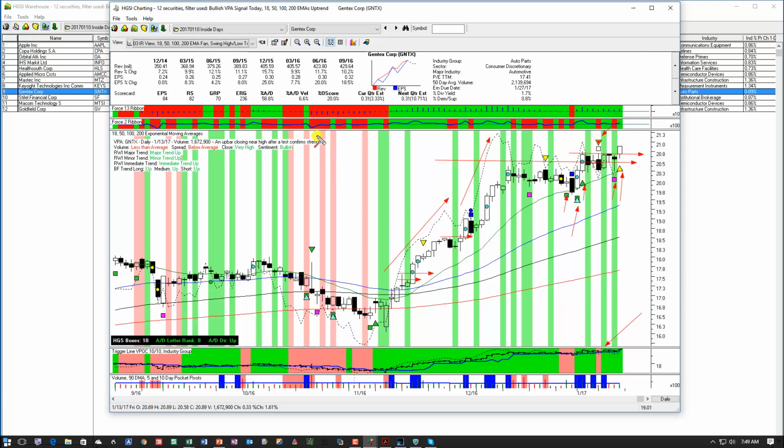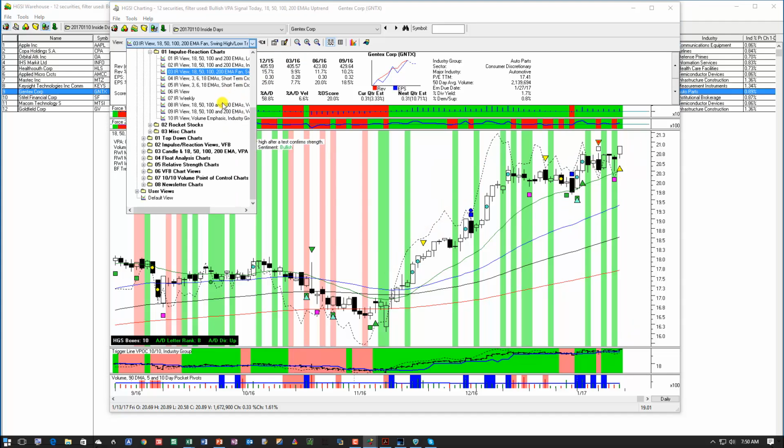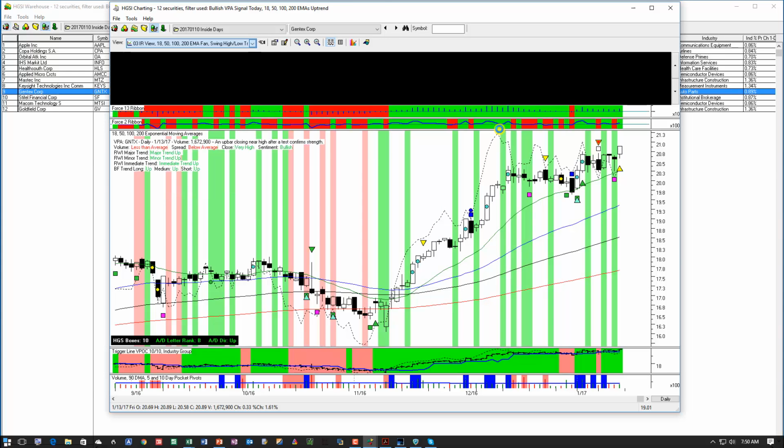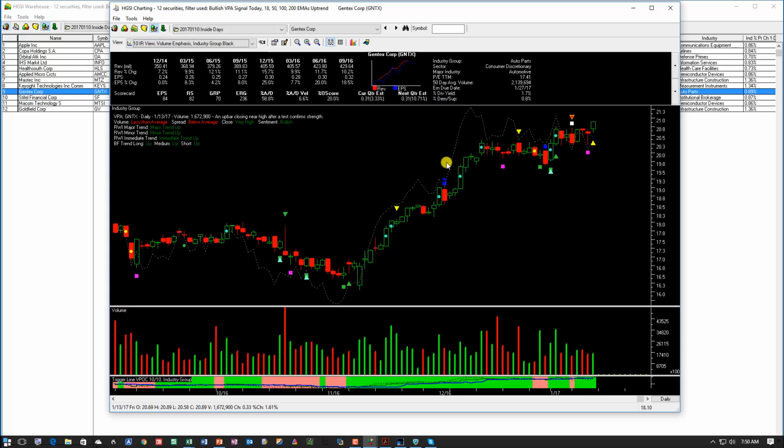Let's look at some other things. I'm going to go back to that other chart that I've created. I've created a couple of charts. This one happens to have the group line in it, but I just wanted to come back to a clean chart and look at some other technical and fundamental information for this stock. I've already pointed out the importance of the group and the VPA flags. VPA flags are based upon the actual information generated by the movement of the stock. It's based upon price and volume.